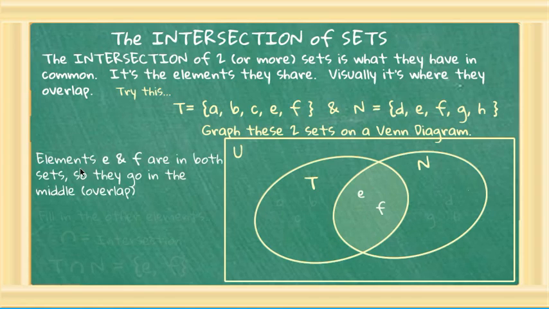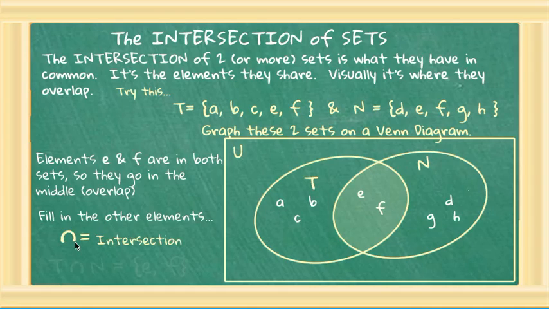All right, so elements E and F are the ones we'll notice are shared by both of them. That's what we have to do first to make sure we get that built correctly. So E and F go in this intersection part, and now we can fill in the rest pretty easily. Whatever still needs to be filled in will go in the correct spot. T still needs the A, B, and C. N still needs the G, D, and H, and those are shown there now. So there's our drawing of the intersection of sets T and N.